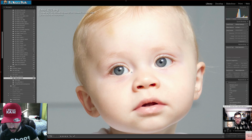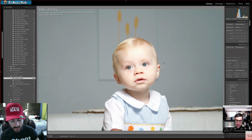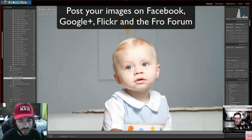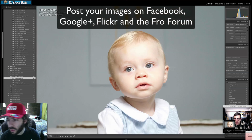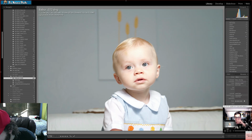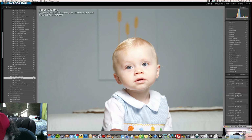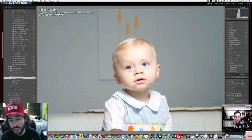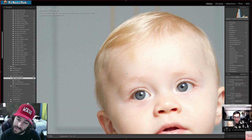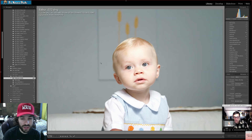Is it a flash or is it a window light? That's hard to tell, man. It looks like a flash based on the shadows. Right. I mean, if you go into the info, you could see if they popped a flash. Oh, yeah. Go to the EXIF. Did not fire. So it's window light. It's either window light or maybe they had a lamp, just a bare bulb that they pushed toward the kid. Sure, then the white balance is pretty good on that, unless it's a daylight bulb. Right.